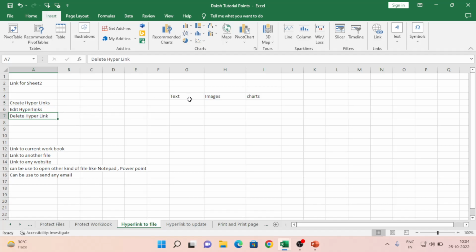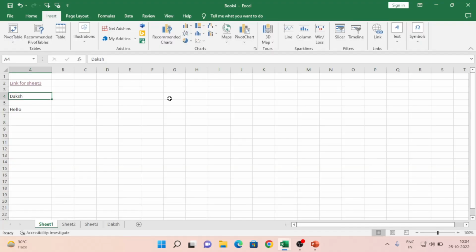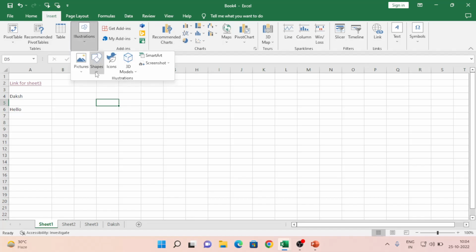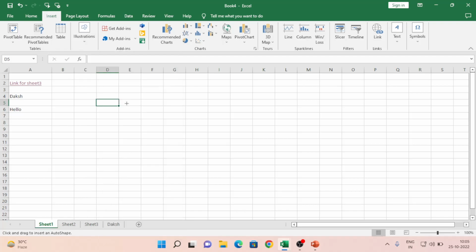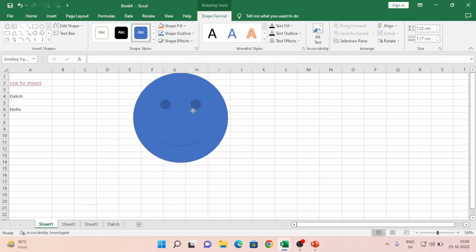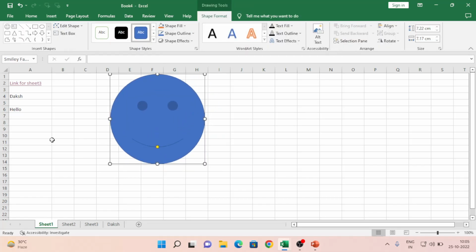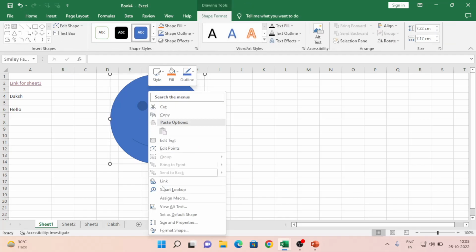So far we have seen hyperlinks on text. Now we will see the hyperlink on images and charts. Let me insert an image. I click on Shapes, and I'll use this smiley. I select it and right click, and I get the same Link option.